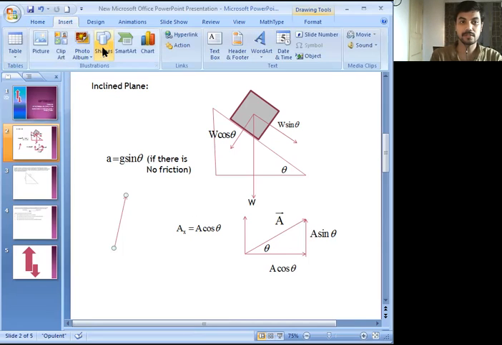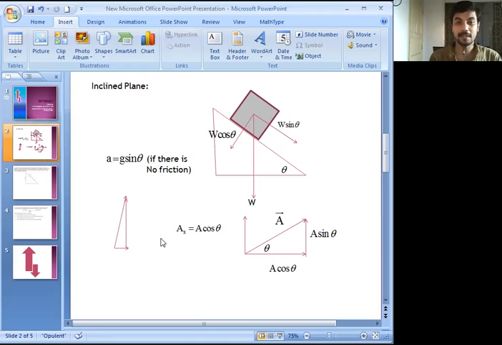In this direction, the x component would be something like this, and the y component would be something like this. So you can see that it's the y component, the vertical component, that has increased quite a bit, and the horizontal component has reduced quite a bit. The reason is we have changed theta. As we change theta, the magnitude of one of the components gets changed, and eventually it vanishes at 90 degrees.